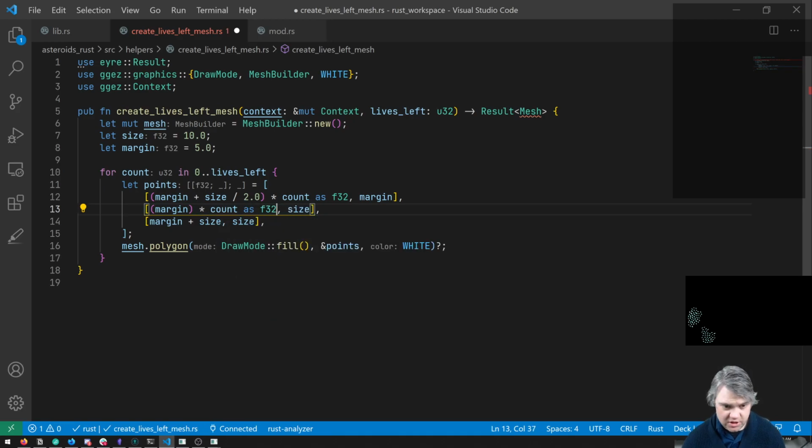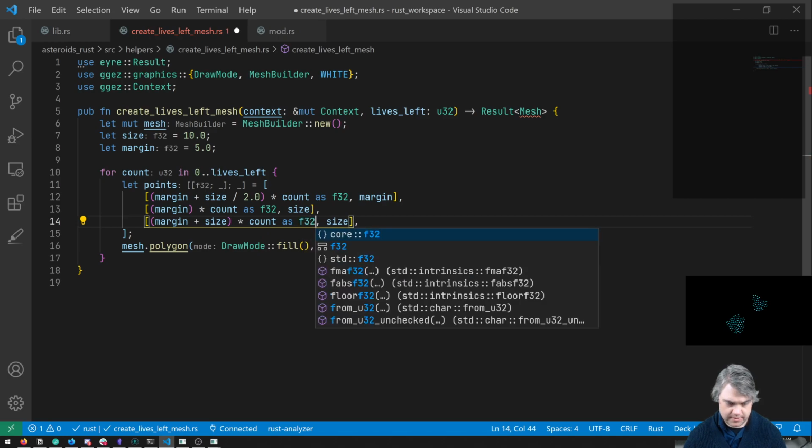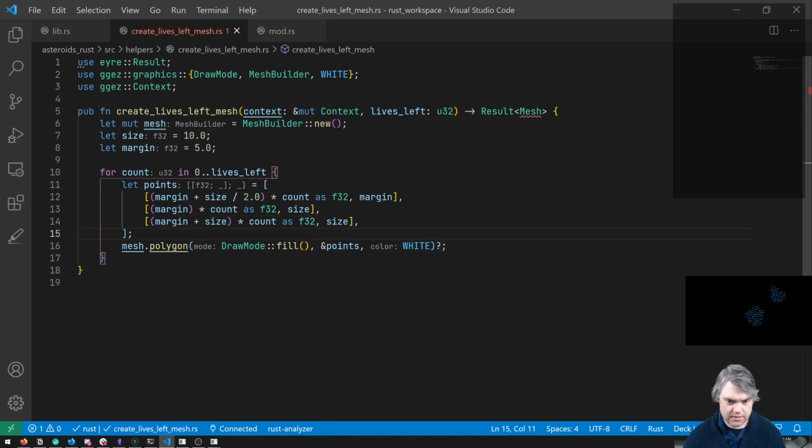And that should shift it all over to the right. Okay, so that should create like 3, 5, however many lives I have, triangles. And then I need to build it.